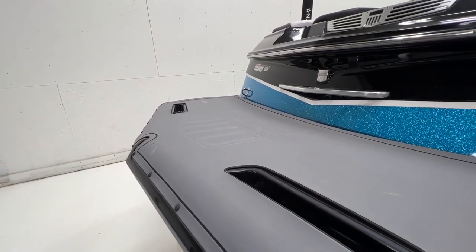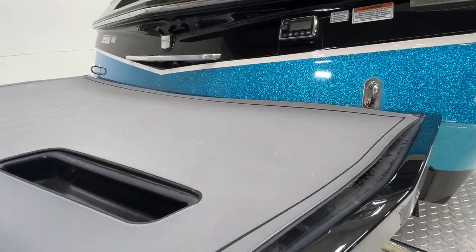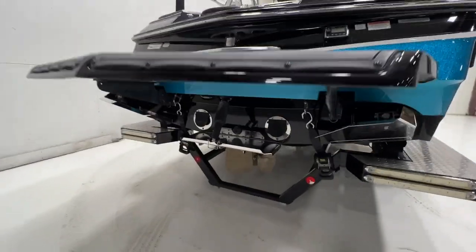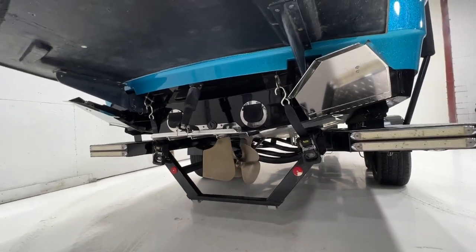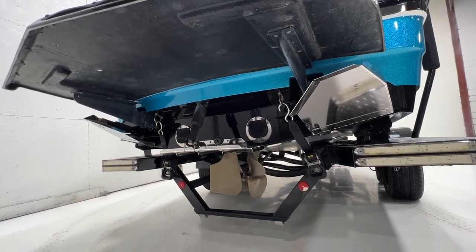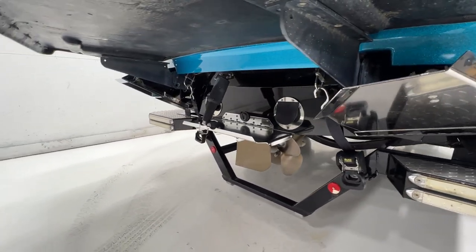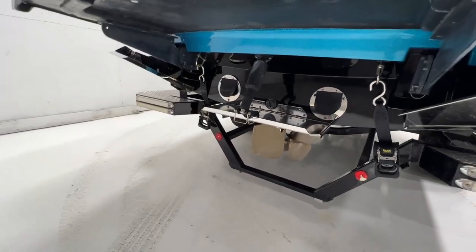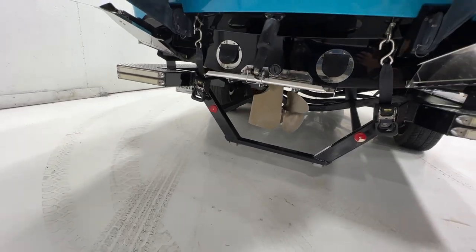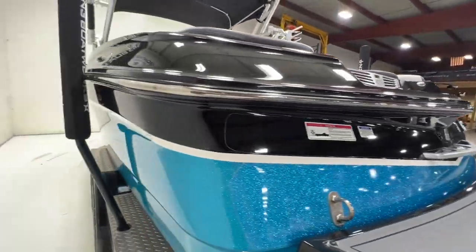The back platform has Gator Step on it. The Gator Step's in good shape, though it is pulled up just ever so slightly on the edge on both sides. This boat is equipped with the Gen 2 surf system — I believe these tabs are big enough to be the Gen 2. Dual exhausts. The trailer has transom straps on it as well. Prop and rudder down under look great. The transom of the boat's in awesome condition with no scratches or dings worth pointing out.